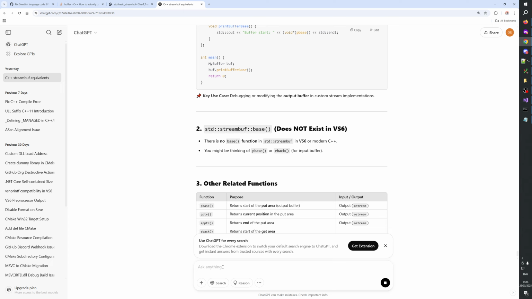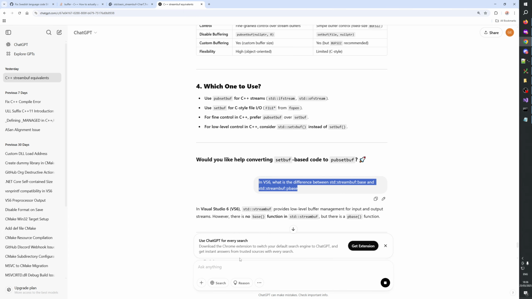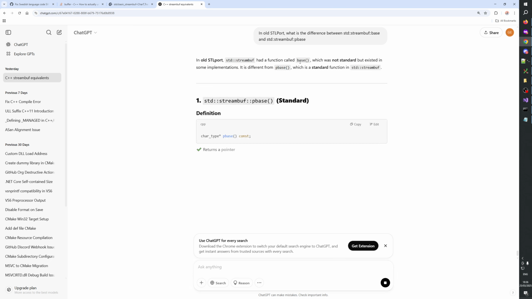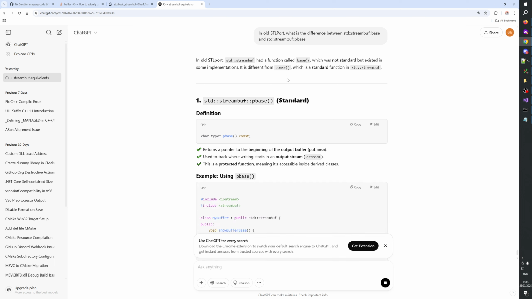Let's ask again. In old STLport, streambuf had a function called base, which was not standard but existed in some implementations. It's different from pbase, which is a standard function. It returns a pointer to the beginning of the output buffer, the put area, used to track when writing starts in an output stream.